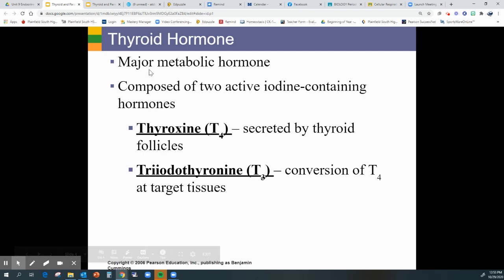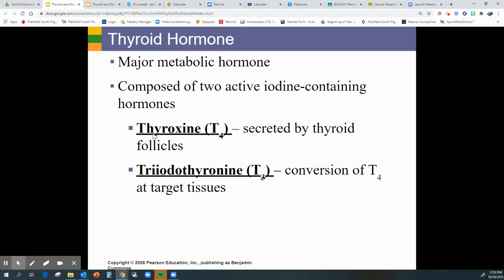So the thyroid hormones play a huge role in metabolism. They both are iodine-containing hormones, which is one of the reasons why, if you're exposed to radiation, they tend to absorb quite a bit of that. People in and around Chernobyl, Fukushima, any big nuclear reactors, they have to worry about damage to the thyroid because the thyroid will actually pick up radioactive material.